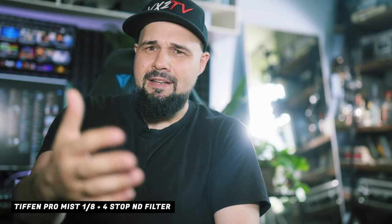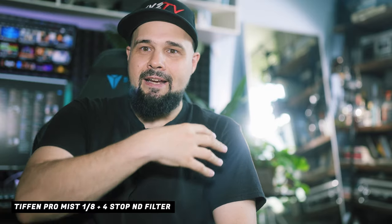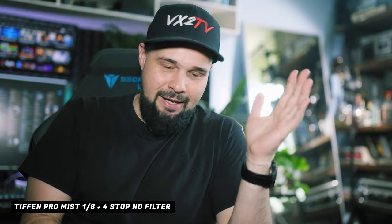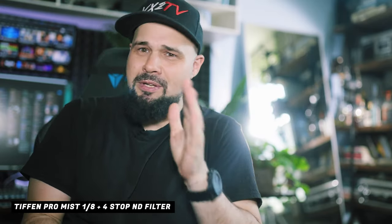In conclusion, let's wrap this up with value for money and who it's for. But before that, check out this lighting setup - there's light reflecting in through the window onto the mirror and back this way. I've taken advantage of that and put a Godox SL60 video light in there, shooting into the mirror reflecting back to me with the sunlight, creating a glow because I have a Promist 1/8 filter on the camera with an ND4. Anyway, that's a video for a different time - value for money and who is it for.